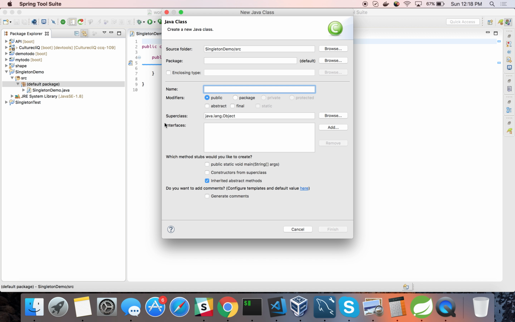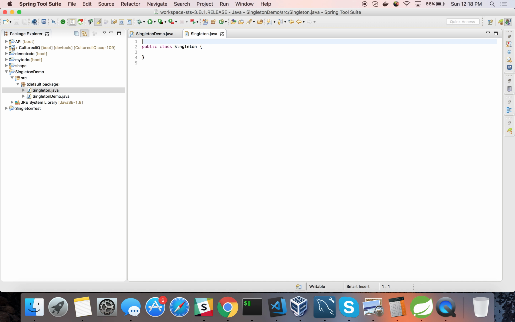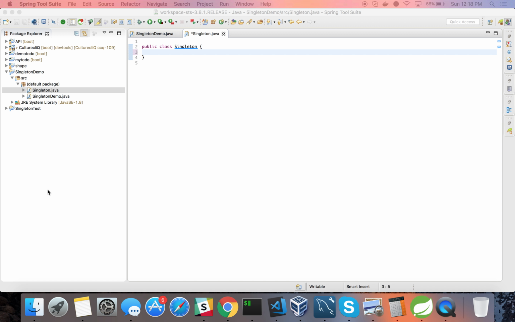So we're going to call this guy Singleton. Pretty straightforward. Okay, so the Singleton, it's basically going to create an instance of itself and then return it. And then the next time, if you try to create another object of type Singleton, it's just going to return that same one. So it's not going to create a new instance. It's going to be a single instance of this object here. And that would be the point of the Singleton.